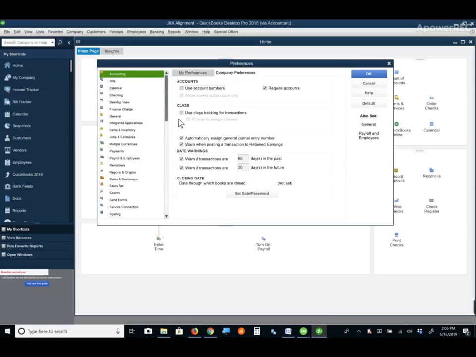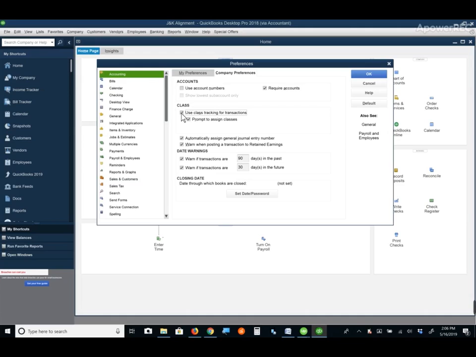In this area right here where it says Class, you're going to enable this by putting a check in that box. Use class tracking for transactions. And what that's going to allow you to do is you'll be able to run a financial statement just based on the class of auto sales.